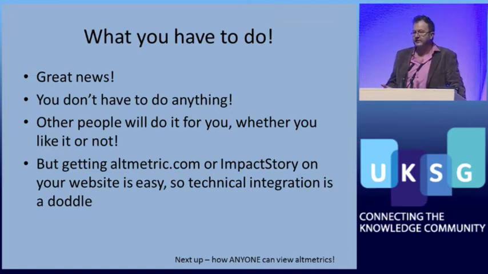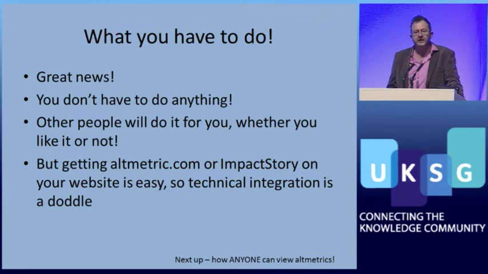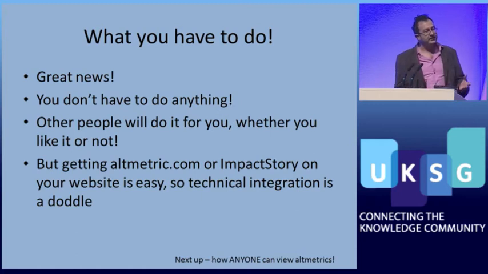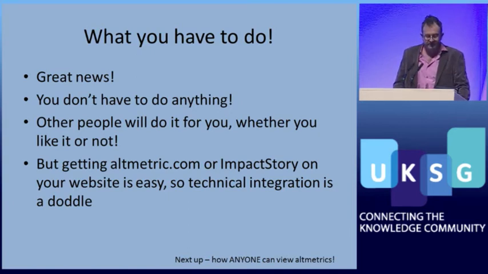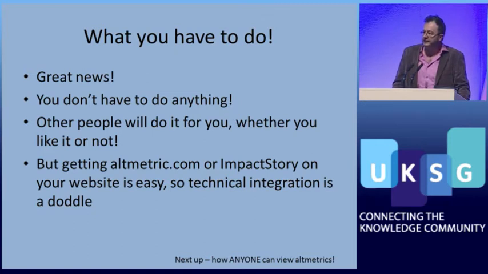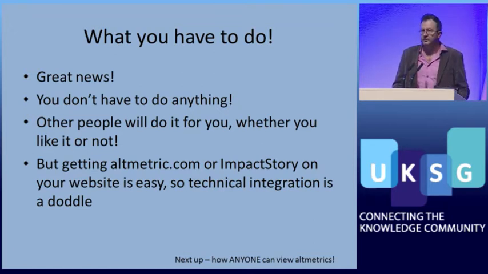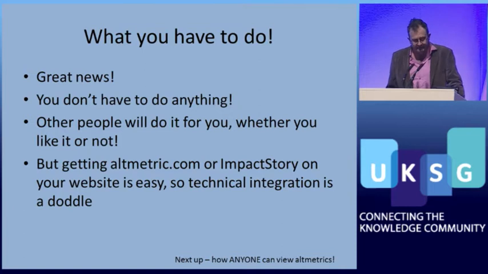As publishers, we don't have to do anything — if people want to look at the social impact of research they can do it themselves. That's also the challenge, because it's a very democratic thing. It's very easy to be involved in altmetrics. It's a young, open organization. Altmetric.com and impactstory.org are easy to get on your site, and if you have a website with journals there's no reason not to have altmetrics on there, unless you agree with David Calhoun that it's complete rubbish.